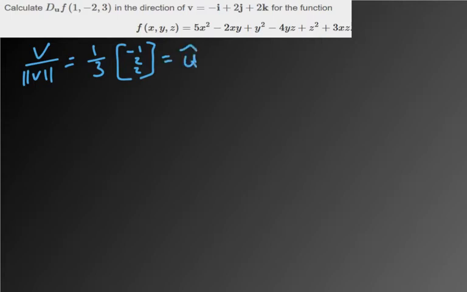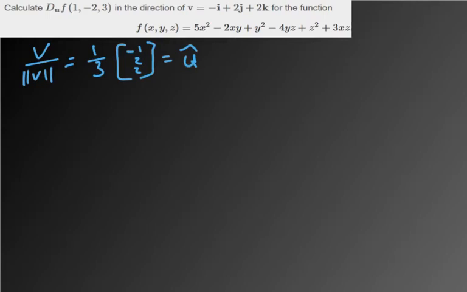All right, another really important thing is directional derivatives, and I just want to do another one of these. So I want to calculate the directional derivative of f at the point 1, negative 2, 3. One of the things you always have to be careful of is that the direction you're going needs to be a unit vector. If it's longer, it's going to give you more slope, I'll put that in quotes. And if it's less than 1, it'll give you less slope. So we have to make sure that we normalize v. So we're going to go ahead and do that. All right, and we would get that. So that is what I'm going to take as my unit vector.